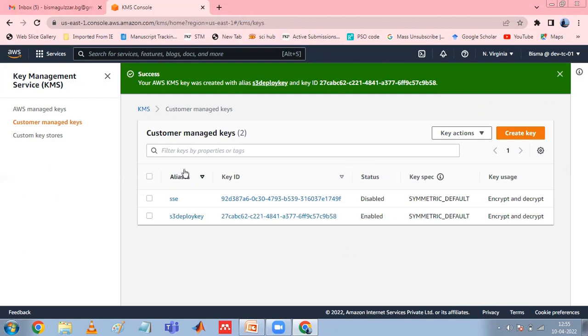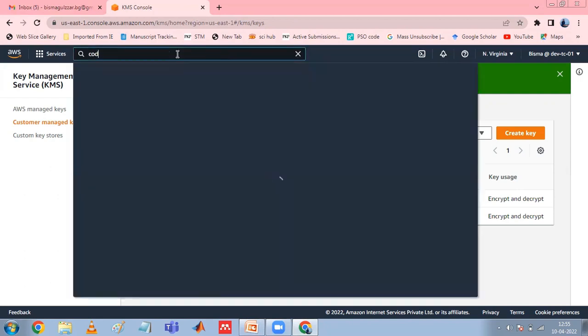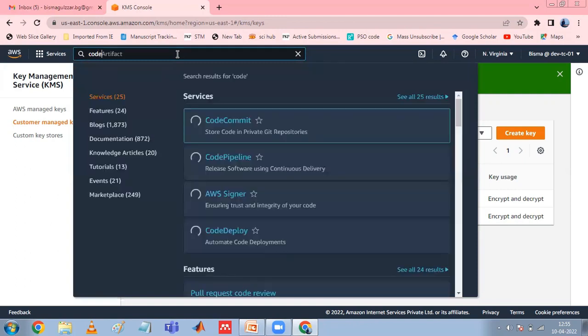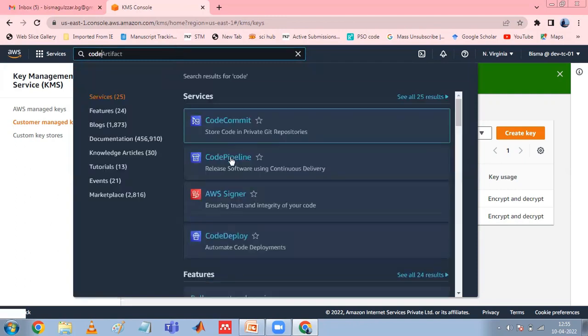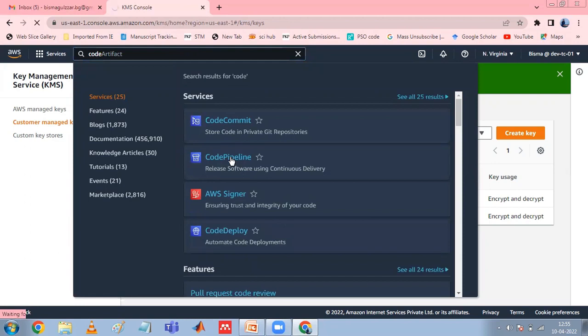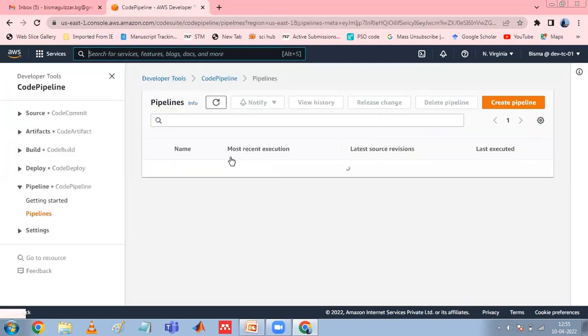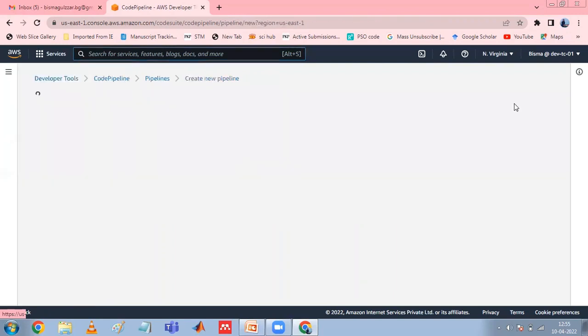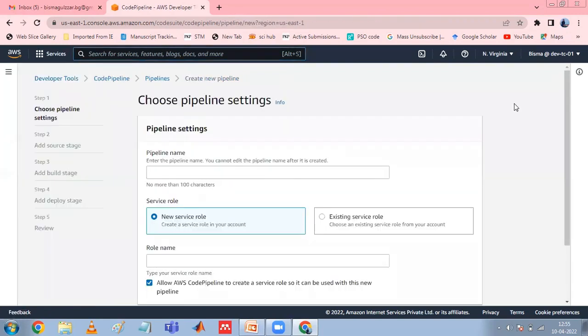And now what we'll do, we'll open the CodePipeline console because we have to create a pipeline in the development account. We'll open the CodePipeline console and we'll create a pipeline. For pipeline name, we have to enter a name for our pipeline.